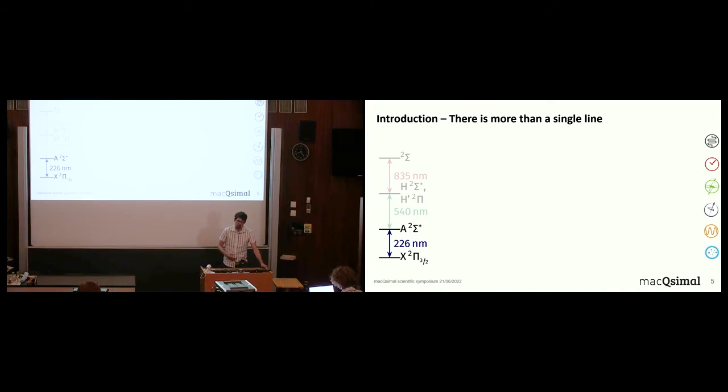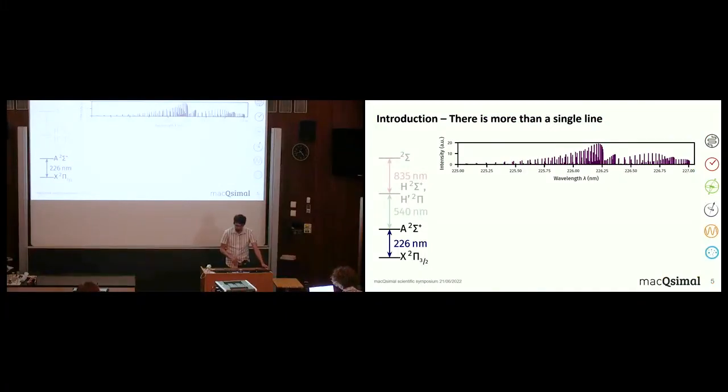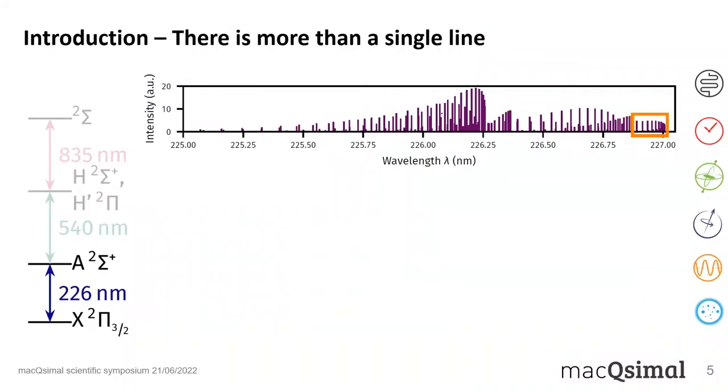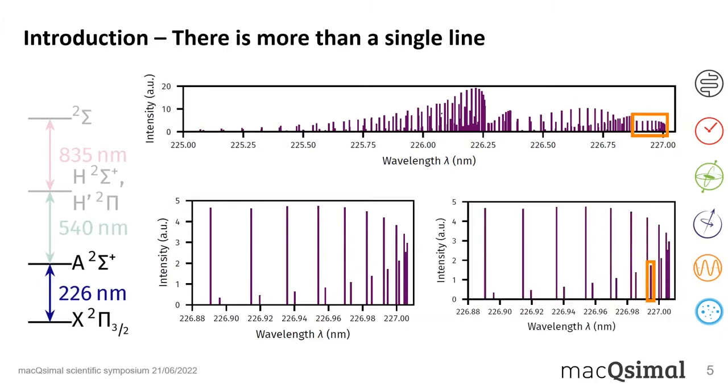In this talk we focus only on the lowest transition in the molecule and do spectroscopy enabled by the narrowband CW lasers Robert presented. Here is the whole spectrum of the X-to-A transition in nitric oxide — roughly 300 different lines including only fine structure, no hyperfine structure yet. For the gas sensor Fabian picks one of these lines. For our spectroscopy I selected the outermost branch because it doesn't overlap with any other branches, making it easy to keep track of which transition you're on.